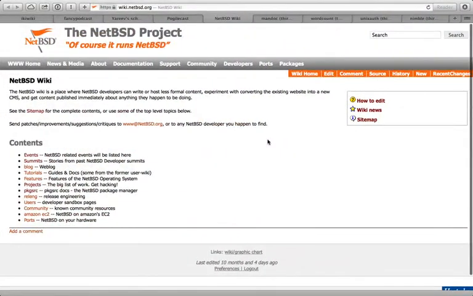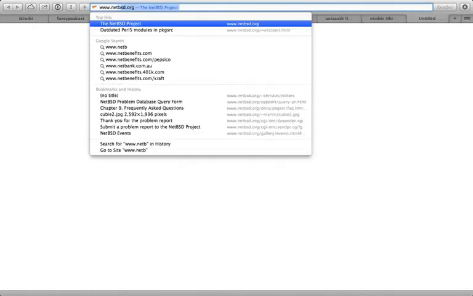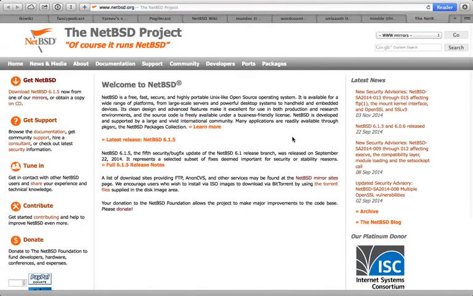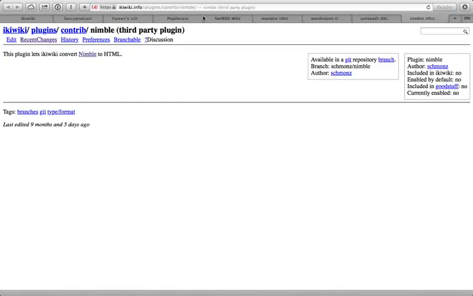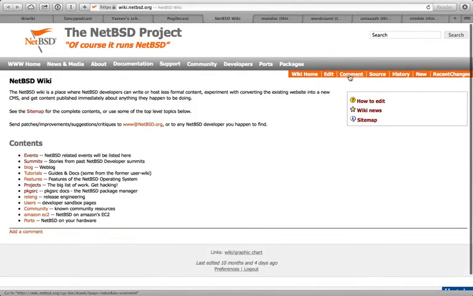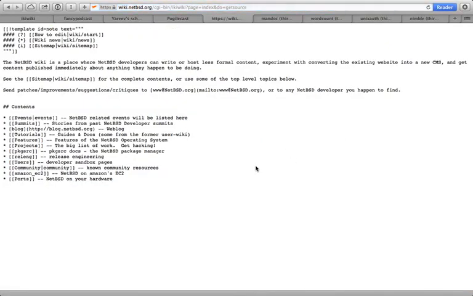Oh yeah, and that's the NetBSD wiki, which illustrates something that you haven't seen yet, which is that you can style an Ikiwiki site to look like anything. We styled this to look like the main NetBSD website because someday it will be that. So it looks a lot like this, except that it has the wiki sidebar and actions. But if you look at how this page was constructed, it's not our Baroque XML system, it's Markdown.